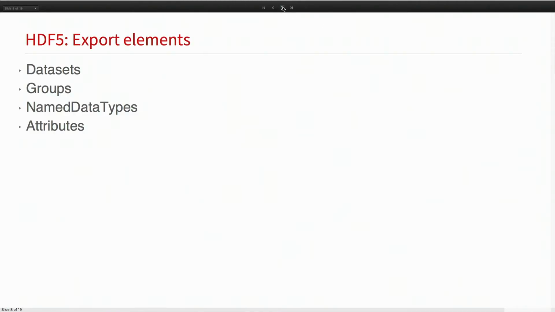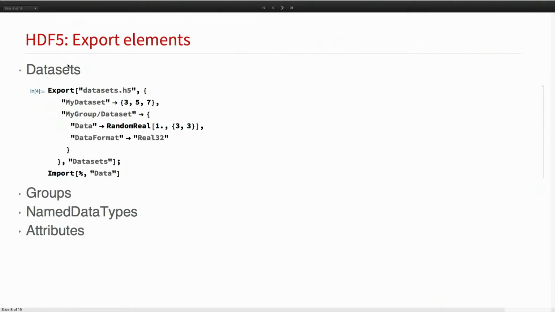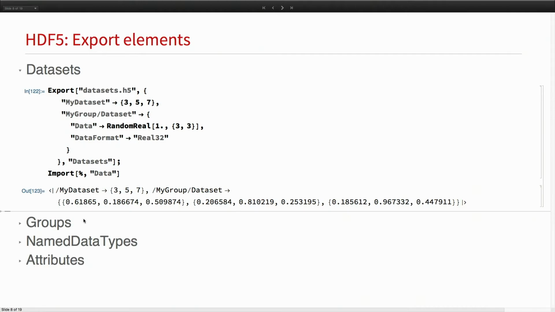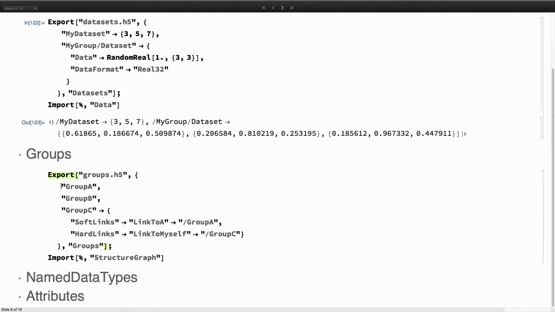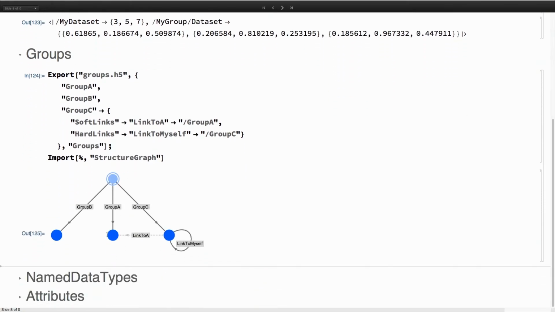So something like this, quite complex, it can be achieved using this last syntax. Okay, so this is partial access in HDF5, but there are other new elements. So in export, you can now export data sets. So these are just containers with data. You can either give it just data or data plus some metadata, right? And this is imported back. You can export groups. Either just give it a group name, or you may have groups with some links. Okay, and you can import the file as a graph to see its structure, and you can see the 3 groups we exported and those links that we defined here.